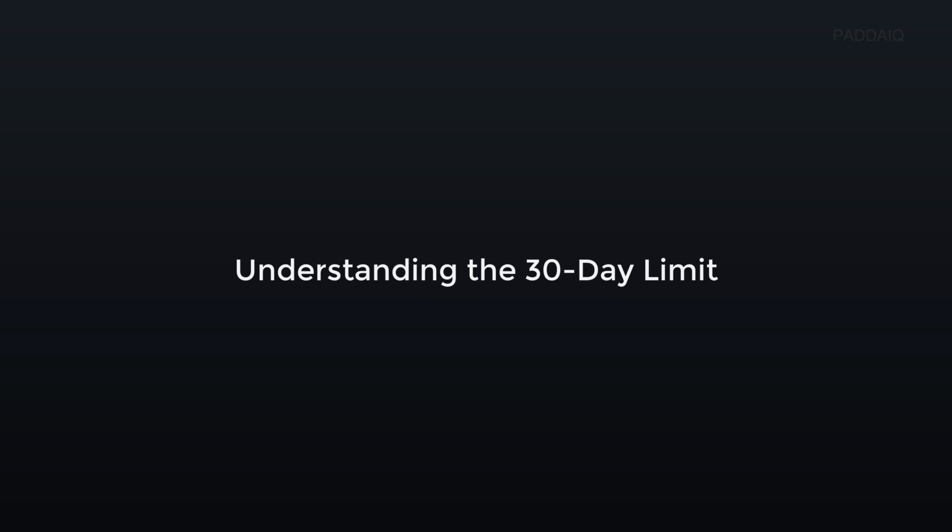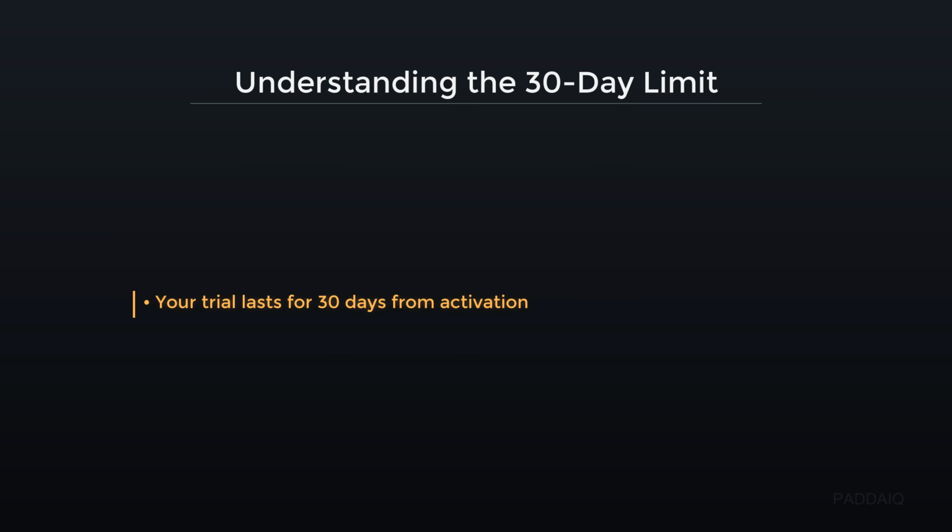Understanding the 30-day limit. Your trial lasts for 30 days from activation. This means once you start your trial, you have 1 month to explore and use all the services. For instance, if you activate on 1st June, access will end on 30th June. Make the most of this period to learn and build.